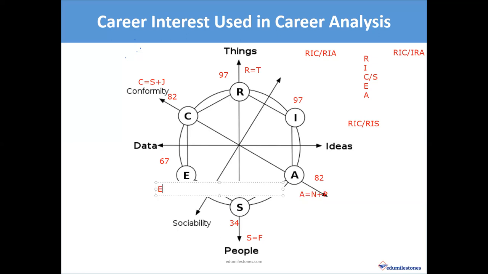Now, in order to influence others, should I be alone or among people? Among people. In order to investigate, should you be among people or alone? Alone. So all the factors of personality and interest are brought forward. Now, how do we use this? How do we break that tie? If the personality of the student is sensing and judging, you give them RIC. If the personality is NP, you will give them careers related to IRA. Got the point? Understood.